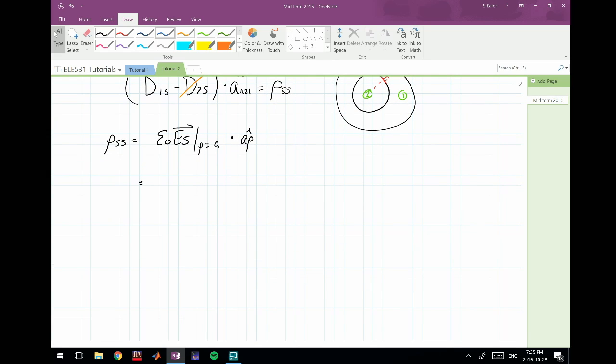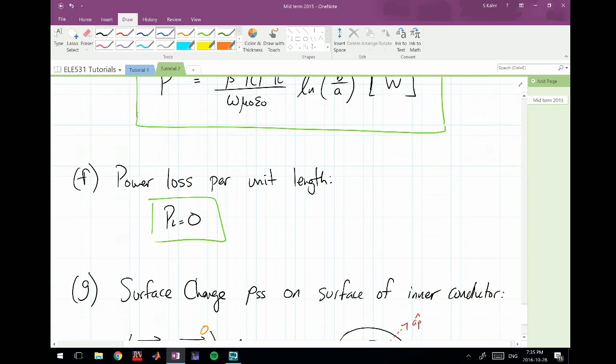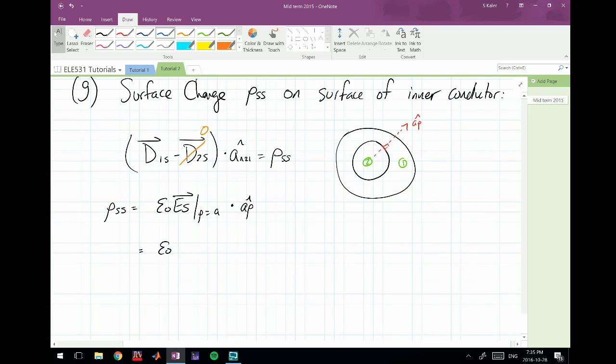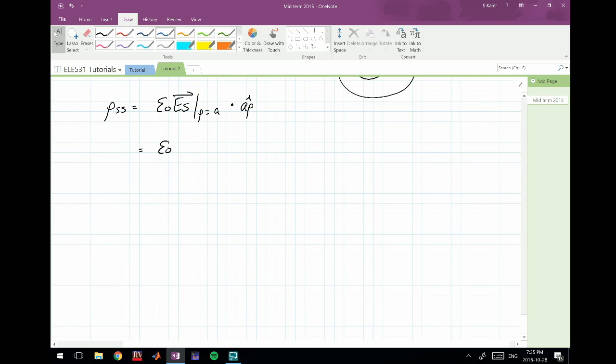So for this epsilon naught Es, this equation I have all the way up here somewhere, I evaluate Es at rho equals a, and I end up with beta squared C over j omega mu naught a, because rho is in the denominator there if you remember, e to the minus j beta z. And this thing is a surface charge density, so I should have coulombs per meter squared. But again, he hasn't included yours.